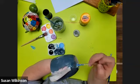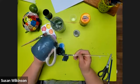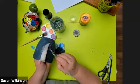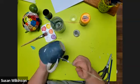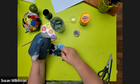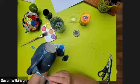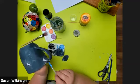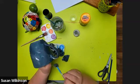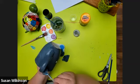I'm going to do my handle completely black, or not completely black, but all of this color. Painting. Make sure you get right in there. You want to get all the little spots. Lots of fun. There we go. Covering all the areas that you can. I made enough paint to do the first coat of paint on here. I'm going to have to make another batch to do the second coat. And that's okay, because if it's not exact, it's not the end of the world.